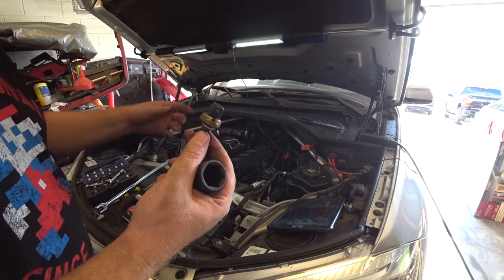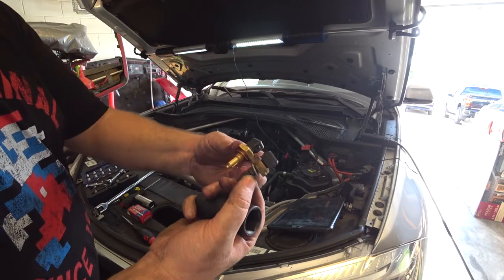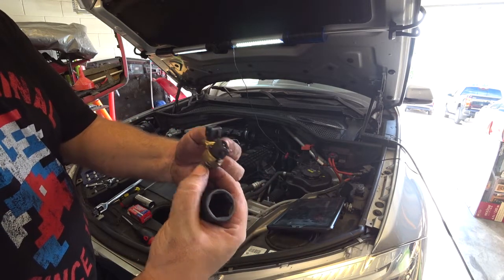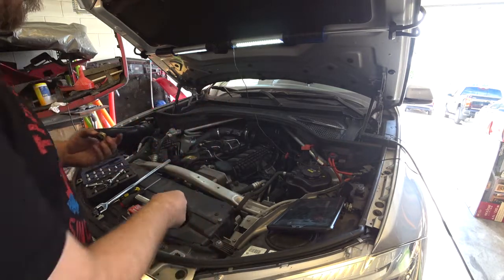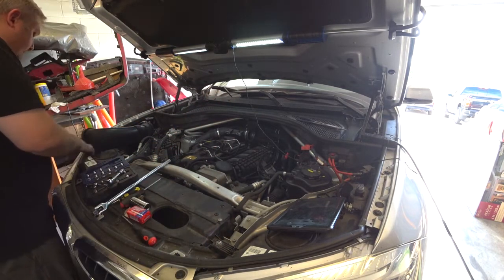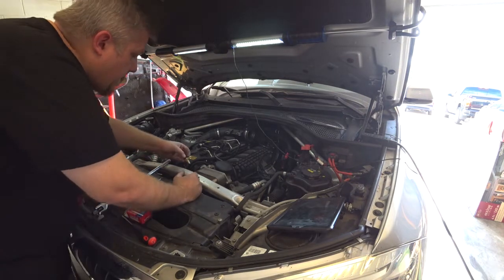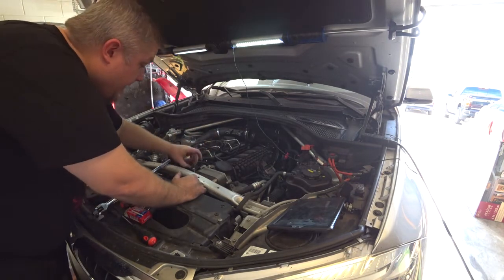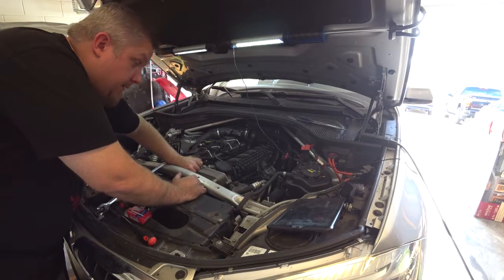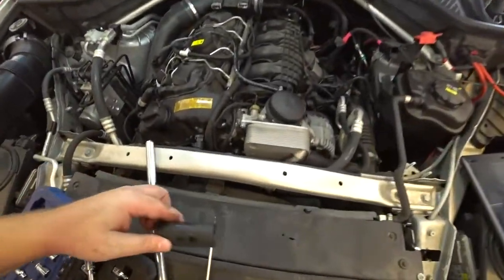Okay, this is what this one looks like. This is what the new one looks like. And it wasn't that tight on there. So when you're putting this thing on here, you do not crank it down. Hand thread it first. You can kind of see the new one's installed now.